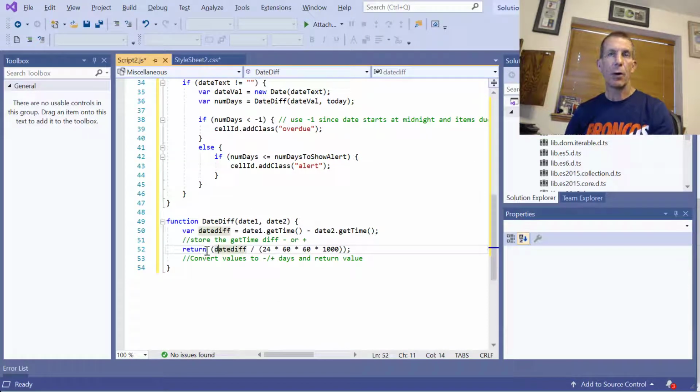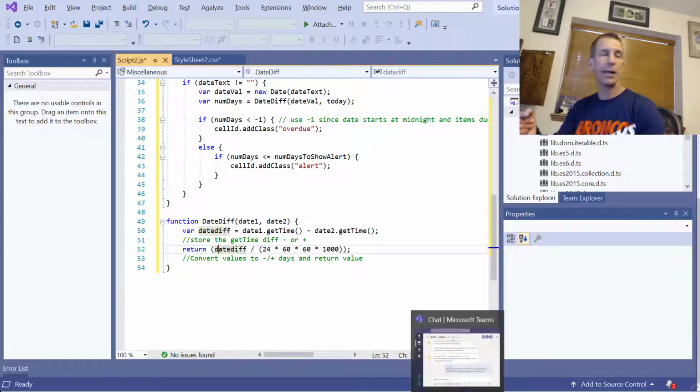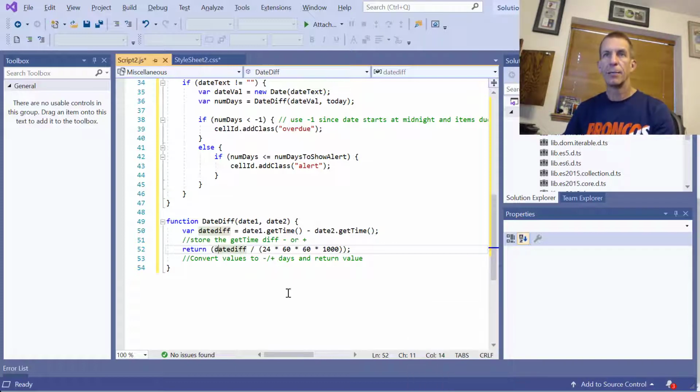Okay, and there are a couple ways to do it. The way I like to do when I'm working with dates is I like to call their getTime method. And that gives us the number of seconds since 1970 or something like that in this case. But it's basically the representation of that date in seconds or milliseconds, and it doesn't really matter. I think it's milliseconds because of this 1,000 here.